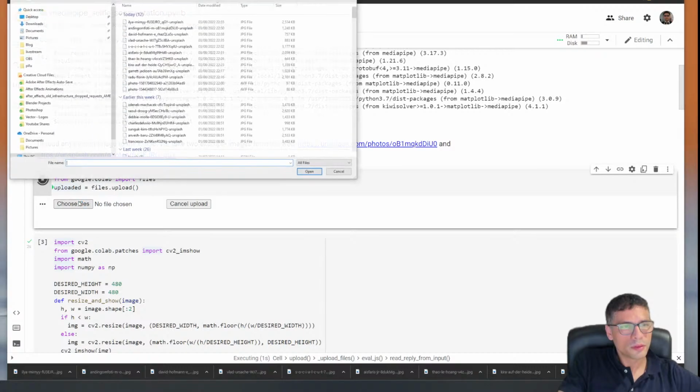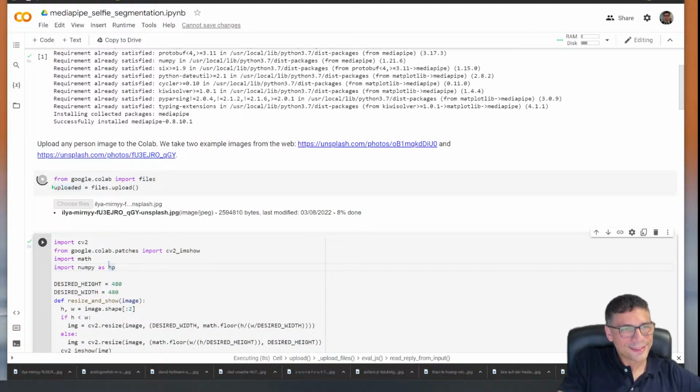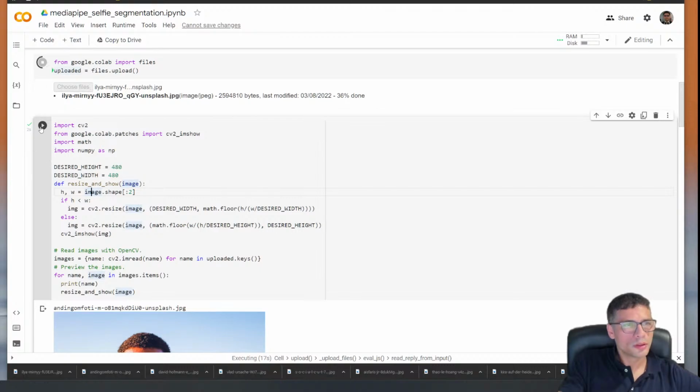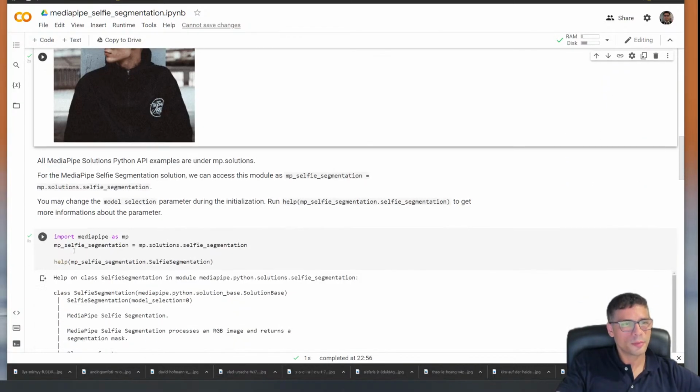We have an image to try this on. Let's hope the blurring works this time.